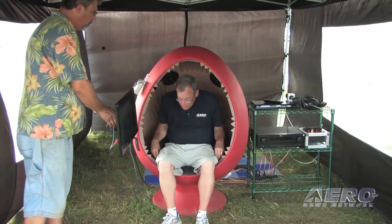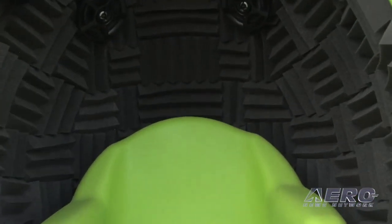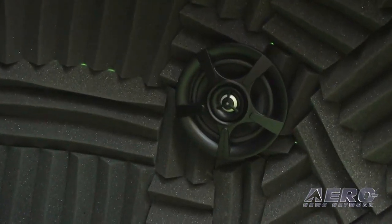Wow. Well, I noticed sitting in it, you were playing Boston's first album, which is one of my favorite albums. I've heard it a lot of times, and it always sounds great in the car. And this reminded me of a really high-end auto sound system that's not overdriven. It was very clean and very tight, and all the sounds were coming from all the right places. That is correct. In the 2.1 model or the iPod model, the chair would come with a 2.1 amplifier and would give this simulated 5.1. But if you're into Dolby and you're into Blu-ray players, you can come with a 5.1 amplifier, which would allow you to have the full clarity of the separation of all the channels.